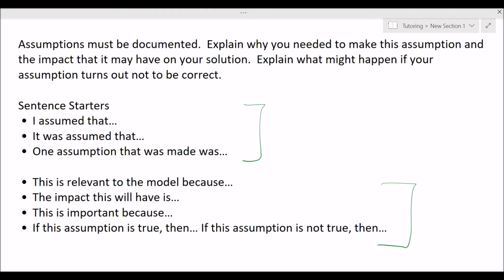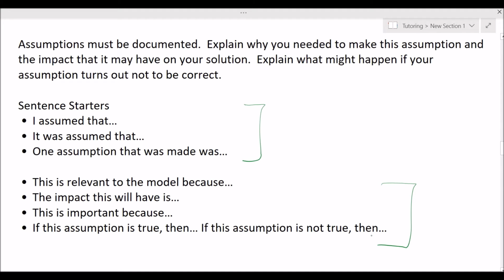Then you need to follow it up with one of the next sentences. You could say, this is relevant to the model because blah, blah, blah. The impact that this will have is blah, blah, blah. This is important because blah, blah, blah. If this assumption is true, then this will be the impact.